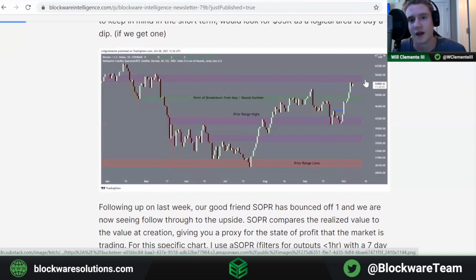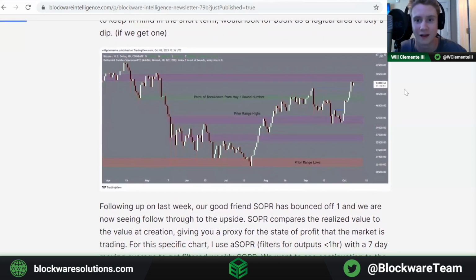I don't think we're going to have a move of that magnitude here, but you are starting to see a lot of late longs that piled in over the last 24 hours, open interest rising, while price has slowly been bleeding downward. So I'm looking for a retest right here of this level at that previous high around 53K. It's also the $1 trillion market cap threshold. So, I'm not betting on this. I'm not short or anything. But this is an area that I think we'll probably see a bounce off of. Worst case would probably be that point of breakdown, retesting right around 50K. But yeah, that's the area I'm looking at at least.